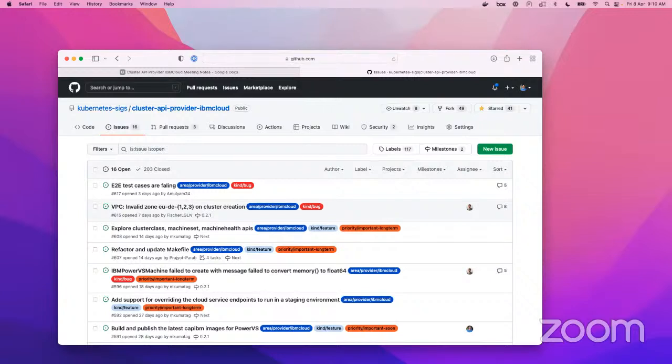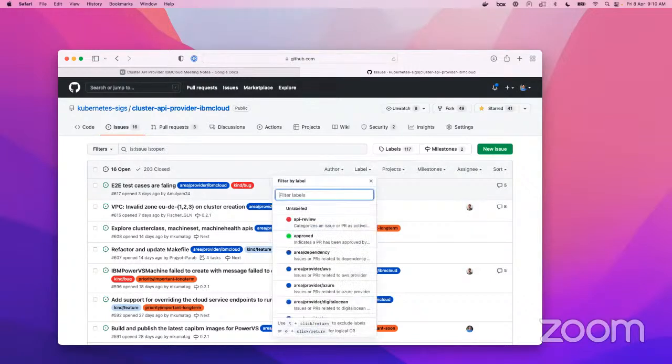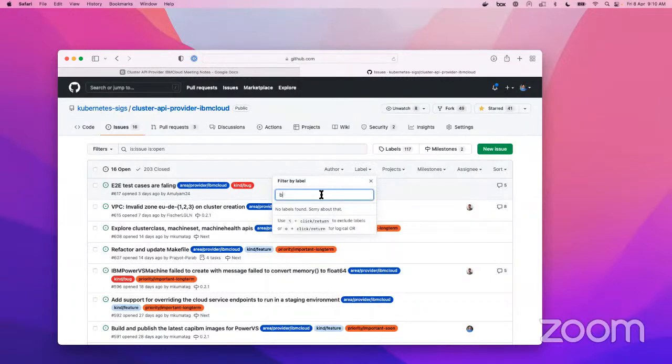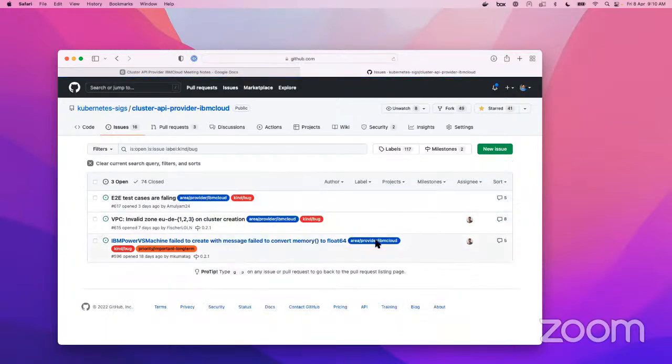Yeah, let's create one issue which talks about the entire solution. Sure, let's start putting all the information together there. And maybe we'll discuss bugs first, and we'll go to the features later.